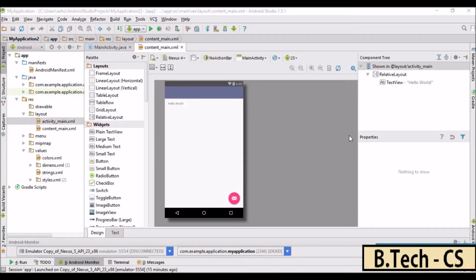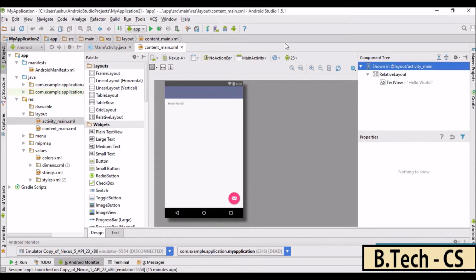Hello and welcome to this tutorial, and in this tutorial we are going to learn about some Android Studio tips and how they could be useful for you when we start writing code. In the previous tutorial we went through the interface of the Android Studio IDE, and in this tutorial we are going to discuss some tips which are going to prove helpful so that you could program more efficiently.